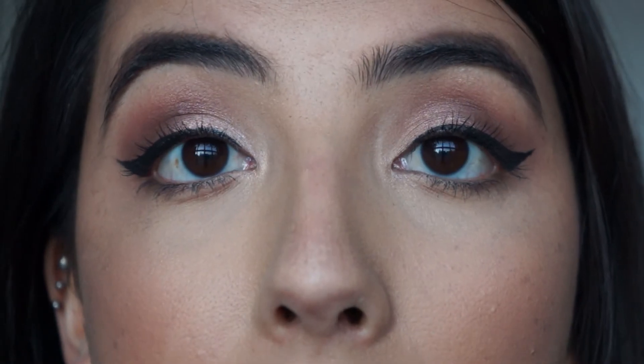It doesn't say it's waterproof but it's lasted really well and I'm really impressed. It is more expensive than the Too Faced Better Than Sex, but it is vegan, it's organic, and it held up really well — so it's the best vegan mascara I've found so far. The pink eyeshadow faded a little bit — it would last longer with a pink base or proper eye primer. The purple lasted really well, and the eyeliner did not smudge at all, which is impressive because I have hooded lids and eyeliner often transfers for me.